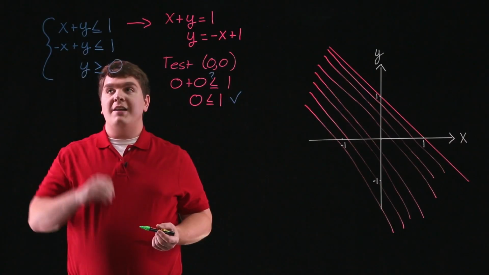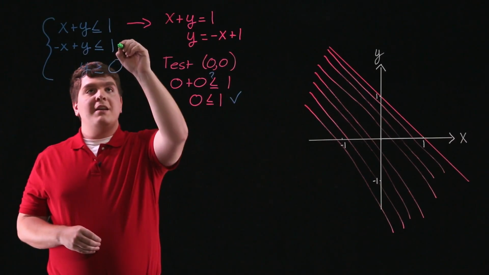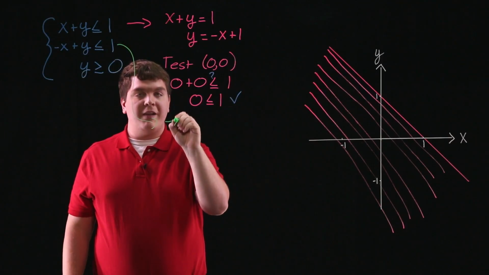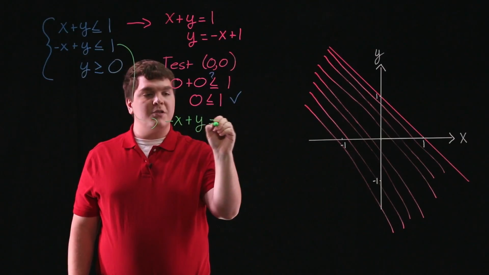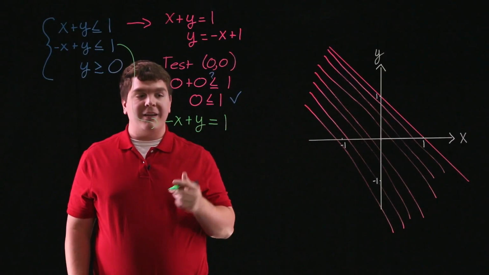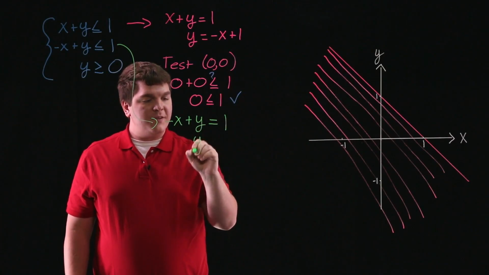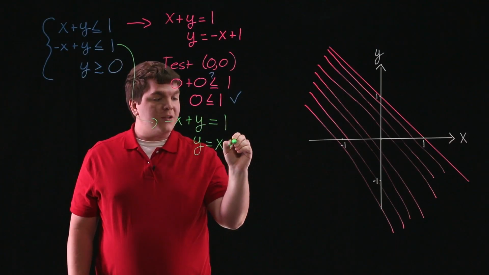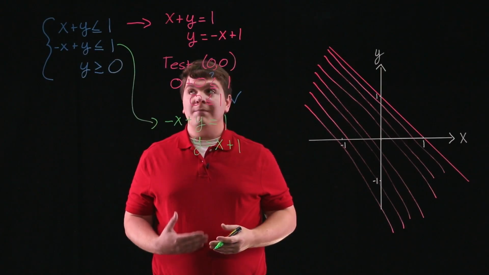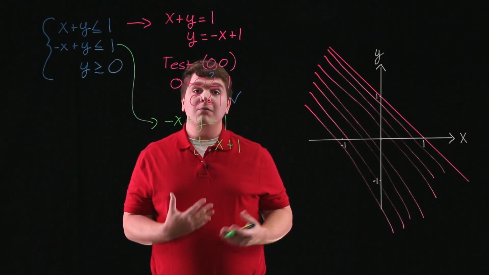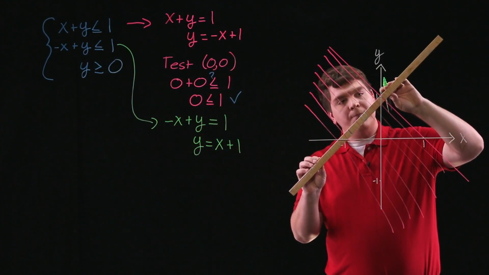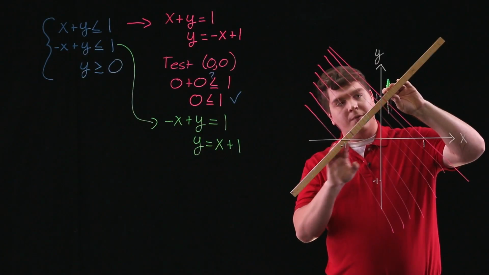Next, we'll want to think about our second inequality, negative x plus y is less than or equal to 1. Again, we can consider the line negative x plus y is equal to 1. And here we can write this line in slope-intercept form by adding x to both sides of the equation, which leaves us with y is equal to x plus 1. So we can take this line and graph this on our Cartesian plane. And again, since we have a less than or equal to, this will be a solid line. So this is a solid line with slope 1 and y-intercept (0, 1).